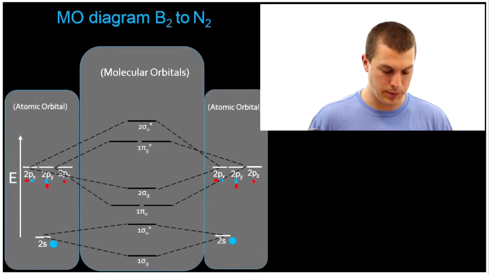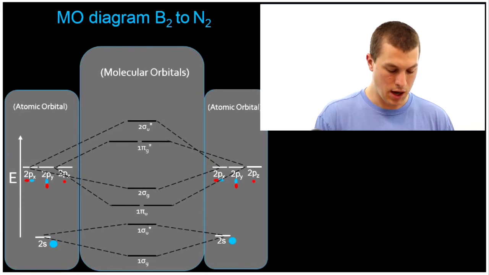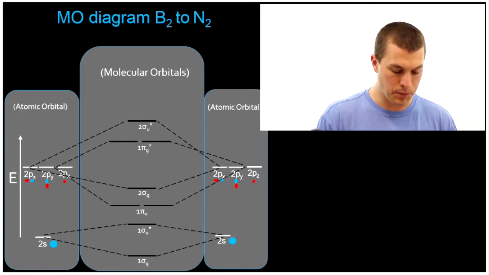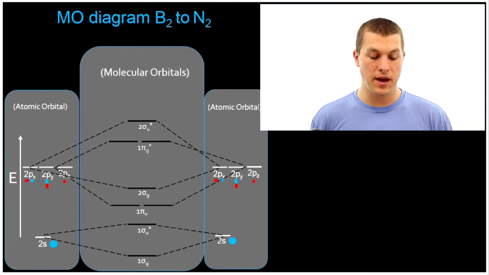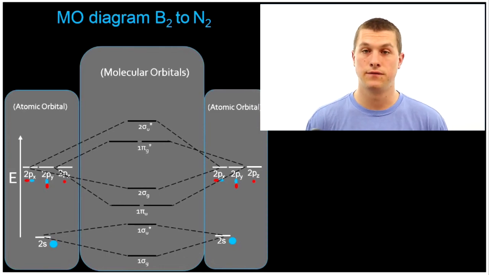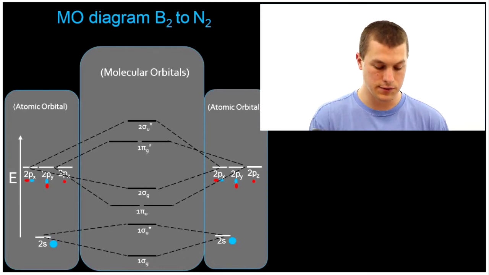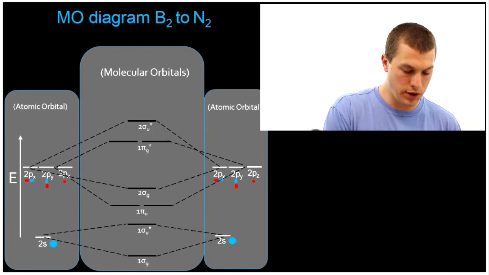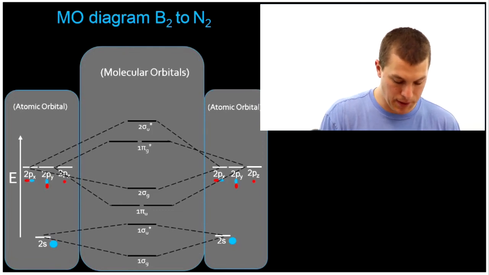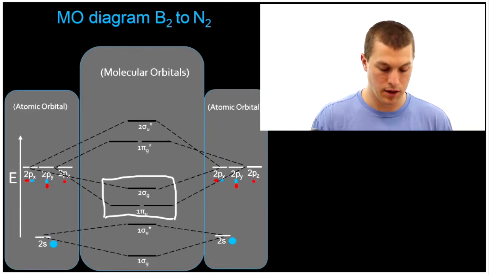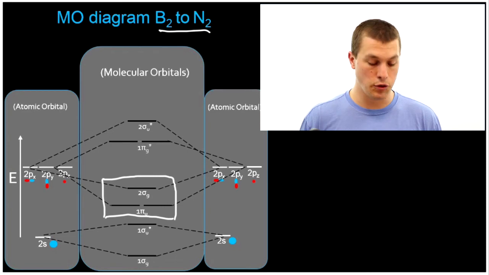So here's what it looks like. For B2 to N2, we get this distribution of our molecular orbitals. And all that remains, if you want to draw the full diagram, is to fill those in with the correct number of electrons. One thing to note, if you look here, you'll notice that the pi falls below the sigma for B2 to N2. And that's true for B2 to N2, but when we go to oxygen and fluorine, those actually flip. So what we're going to see when we go to oxygen and fluorine is this guy is going to drop down below.